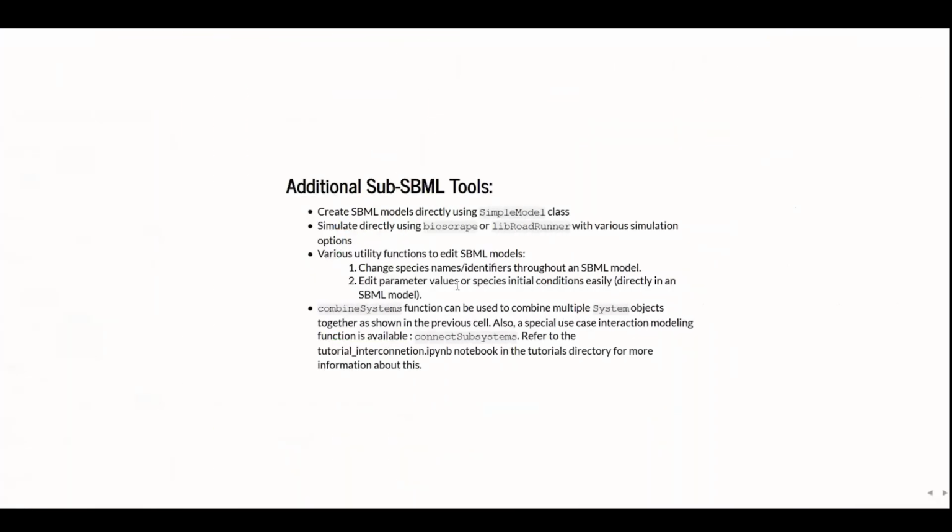So with that, I would like to conclude with some pointers to some additional tools that are available with SubSBML that you can work with. And one in particular that I can point out here is combined systems. So this is something you can use to combine the systems that we created together. A system is an object that has a membrane, that has subsystems inside and outside. And now you can take systems like this and combine those together to get an even bigger model. And so you can do that as well using SubSBML.